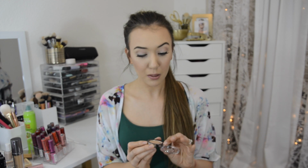And when you go to the front of the store in Ulta, they have their Ulta brand, and I've never really tried anything from the Ulta brand, so I really wanted to pick up a couple products and see how they compare to everything else that I usually like, and so far I'm pleasantly surprised. I didn't swatch much because everything from the Ulta brand was kind of squished into one section. I got a little overwhelmed, but I did pick up this single eyeshadow in Sable, and it's just a really beautiful neutral brown color.